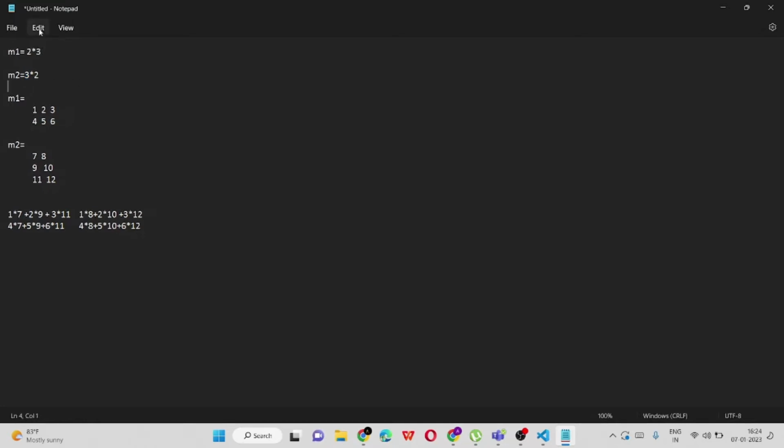So the resultant dimension, how did we get 2 cross 2 dimension here, right? So 2 rows, 2 columns. How does it happen? We can calculate the resultant matrix dimension as the number of rows of the first matrix by the number of columns of the second matrix.